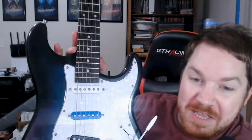I've already got it installed, so it's kind of whatever. But I looked on their site. I could not find on their Amazon store a pick guard, scratch plate, whatever you want to call it, for an import guitar, in the white pearl. They might have it in a different color. I don't know, but I really want the white pearl. So that's probably just something that I'm going to have to live with.